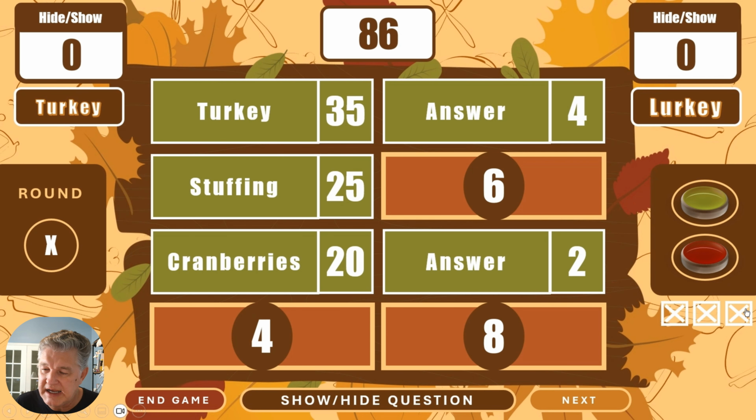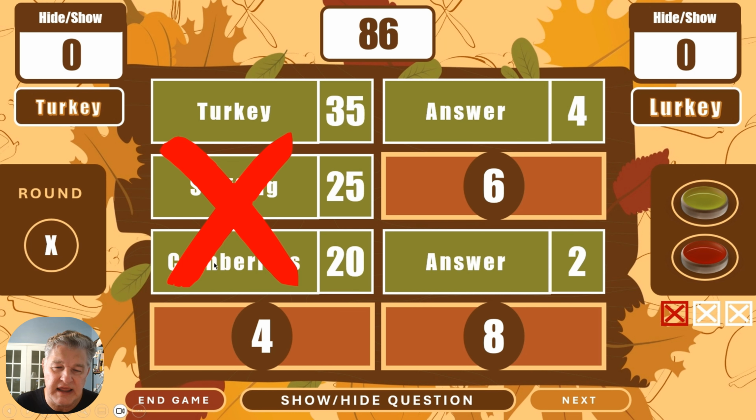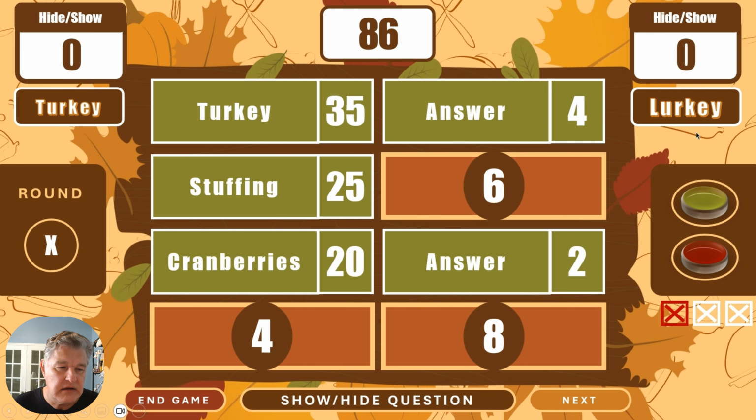The strikes are right here. So you can click on a strike, and they get that. And once you get to where they struck out or the other team has stolen, and you're about ready to award points, what I usually am going to do before I award the points is I like to reveal the answers that weren't given. So right now I've got number 4, number 6, number 8, because people want to know what were the missing answers. So that's when I'm going to click in the rectangle.